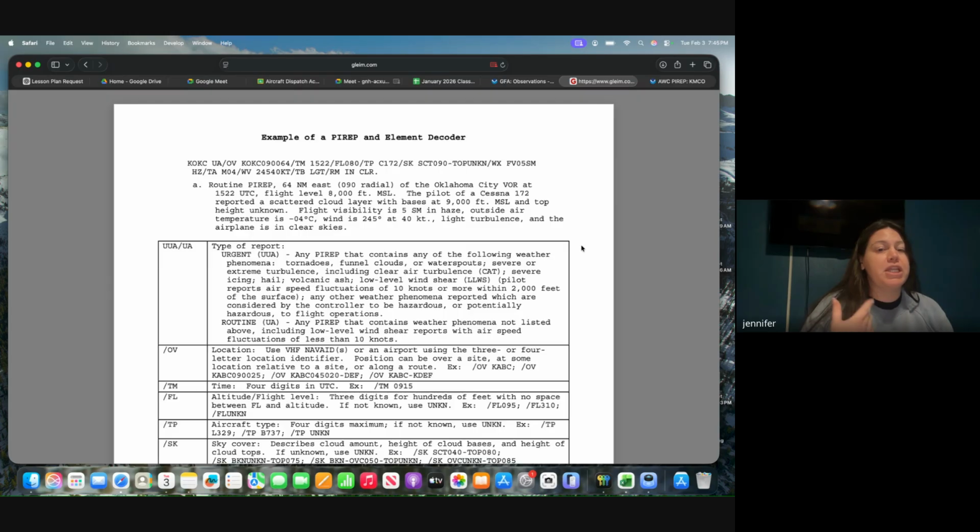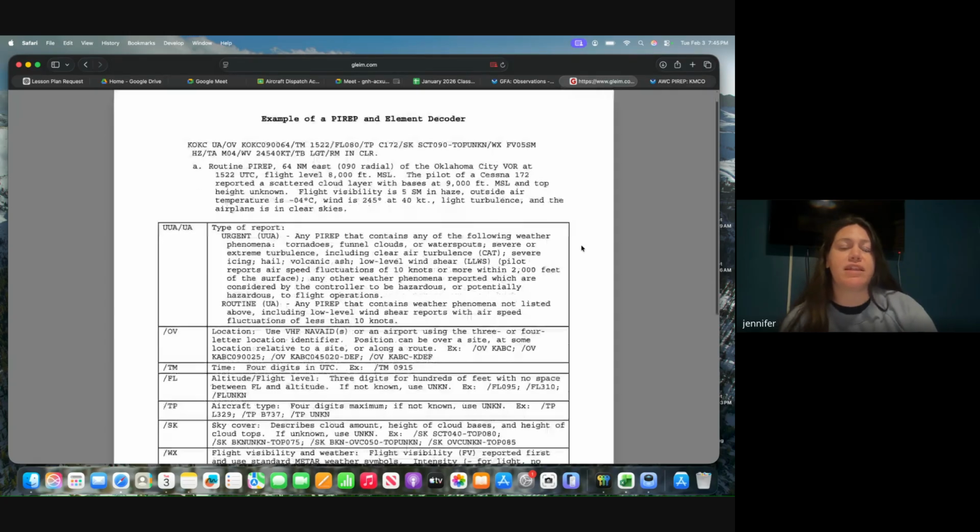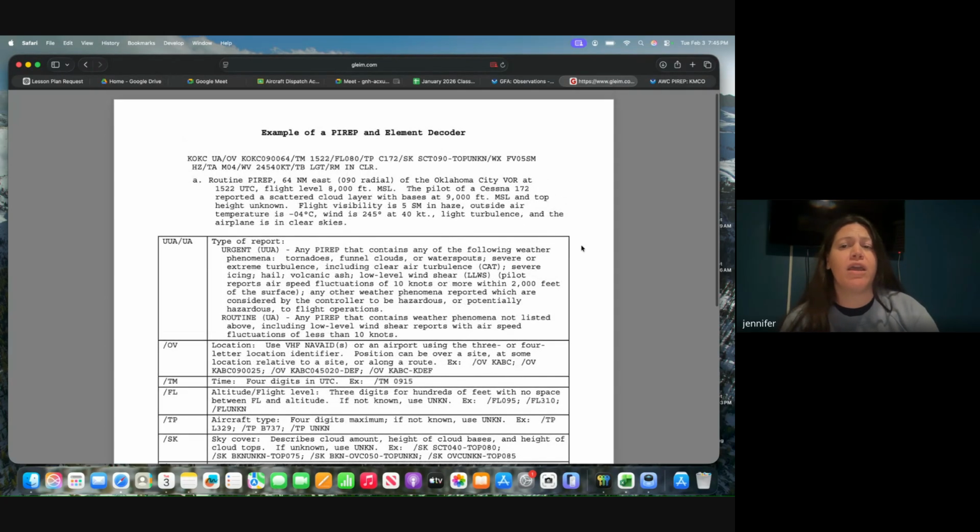So we're typically not going to use it when we're doing dispatching, like planning what the weather is going to be looking like. But it's just good information to know, especially let's just say you're tracking one of your aircraft and you see that a pilot came by, and you're like, okay, wait, my flight is going to be traveling in that area maybe in the next 20 minutes, 25 minutes. Maybe this is good information just to pass over to them, right?